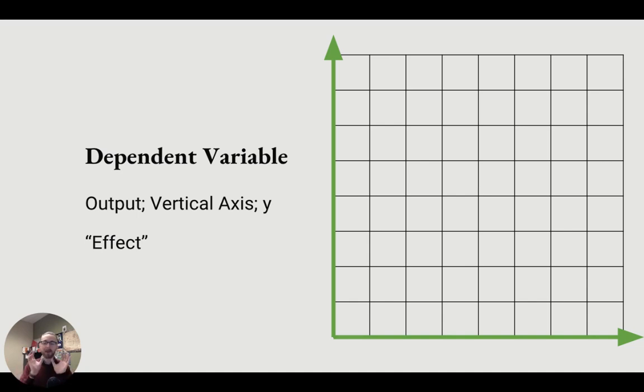Those are our two variables, and we need to be able to identify both of them, especially if we have a word problem. If we have some kind of word problem that's being represented by a linear equation or a linear function, I need to understand logically how these two variables are related, and I need to be able to identify them. Those are the basics of the linear function, but they don't actually make up the linear function themselves. We need to know what the variables are so that we know what we're talking about. But the actual specifics of the linear function are the next two things that I'm going to talk about.